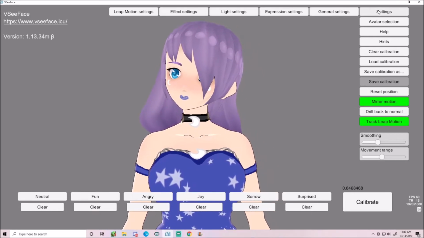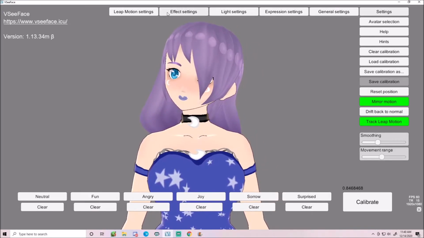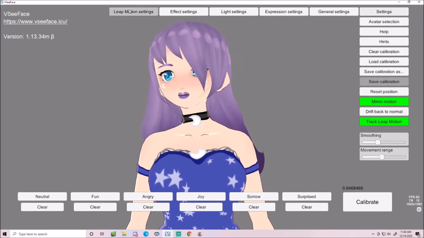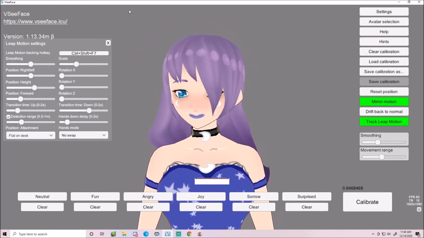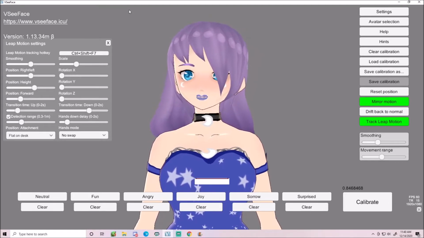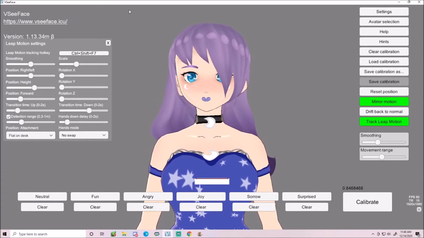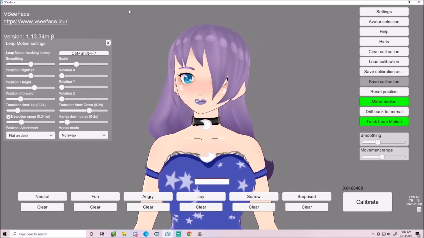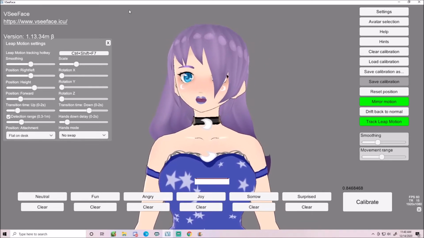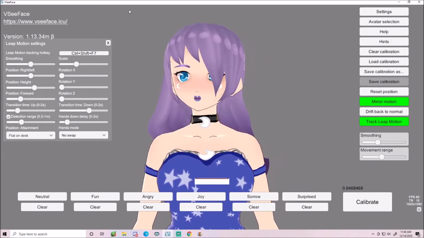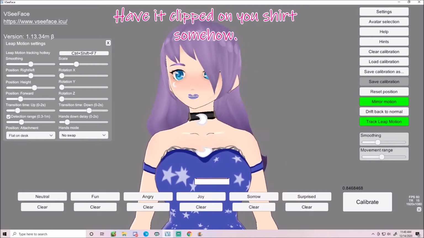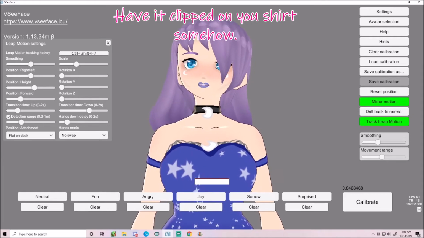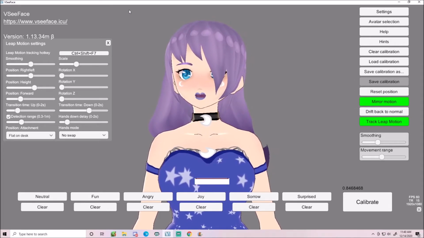Those are just easy settings to mess with. So yeah, the Leap Motion up here. This, I don't know how to play with. This is if you have a Leap Motion. If you don't know what a Leap Motion is, it's a device you would tie around your neck or put in an area where you want to put it, but a lot of people do neck stuff. So you would just tie it around your neck or have something like a necklace. But make sure the Leap Motion is able to track your hands from the back.